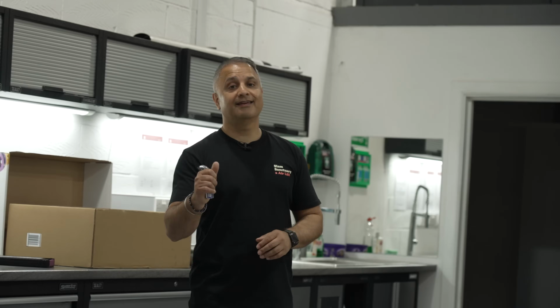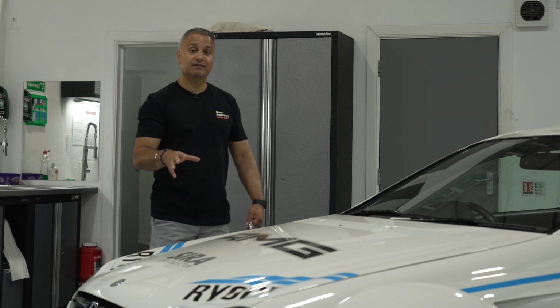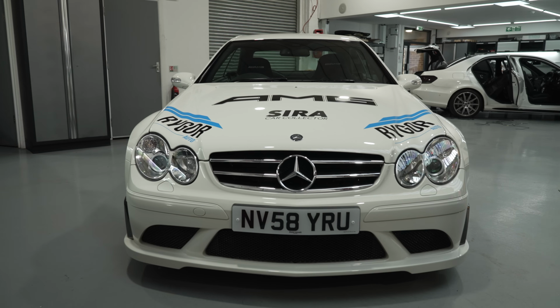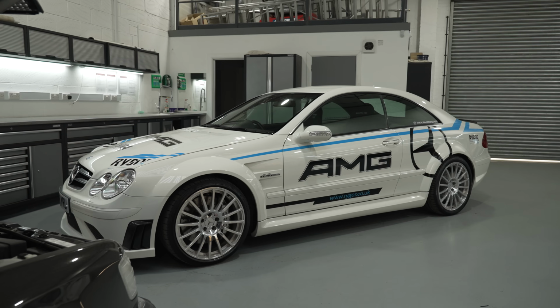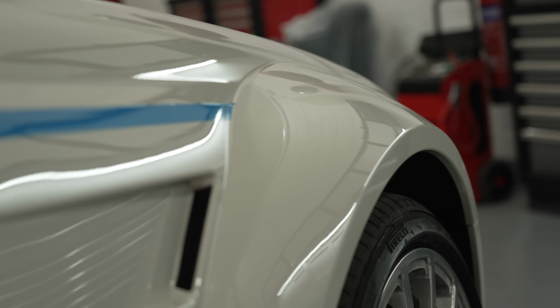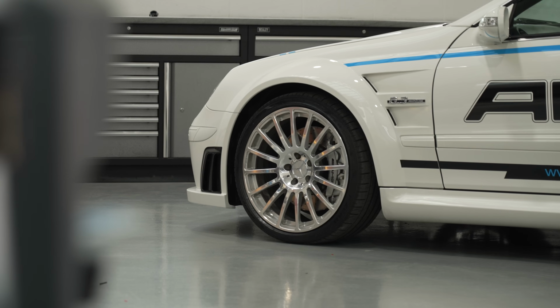So guys, I think I have an idea who can source us all the parts for our 190e, and the clue is right here. This episode is all about Mercedes. We have an amazing Mercedes here. This is a CLK 63 AMG Black Series. You could see just from the stance, you've got the wider arches on the front, wider arches on the back.